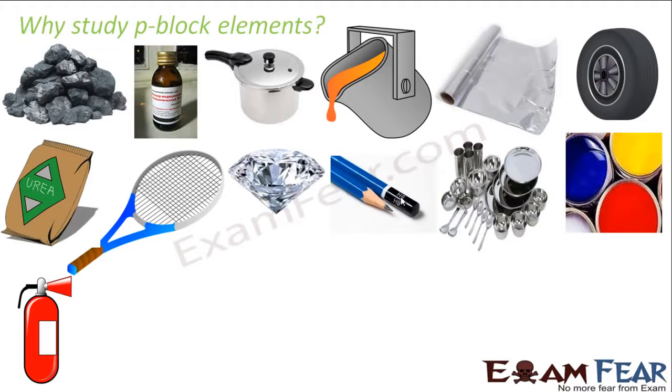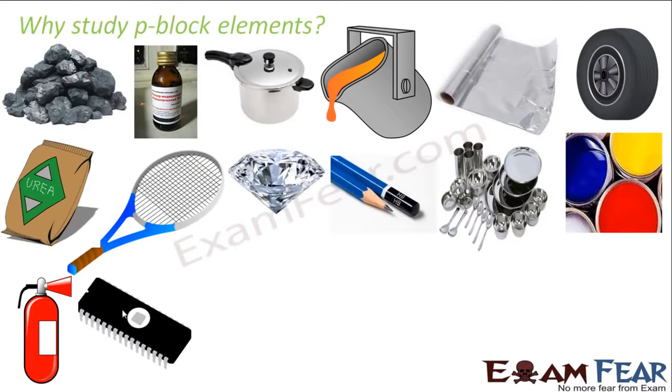The fire extinguisher, the chips, it's a very critical thing. The chip is the reason why we have mobile phones, laptops, computers, iPad, fan, desktop, washing machine, fridge, TV. Any electronic gadget you think of has these chips, and these chips are made of silicon, and they are nothing but p-block elements.